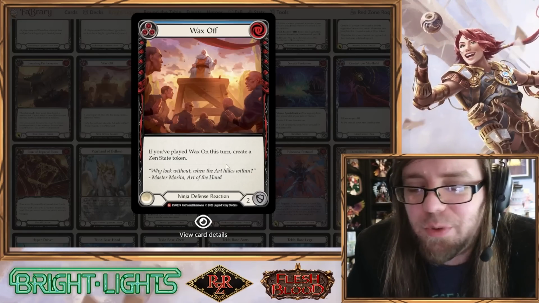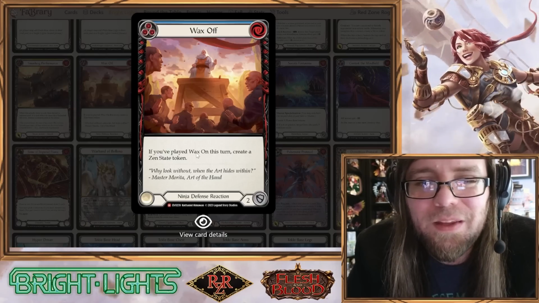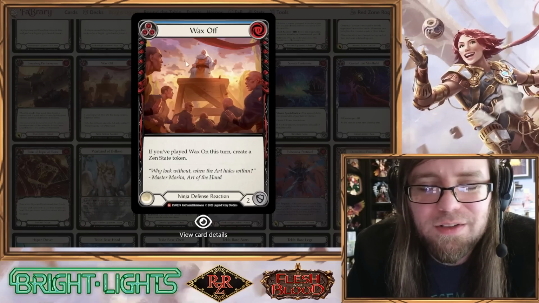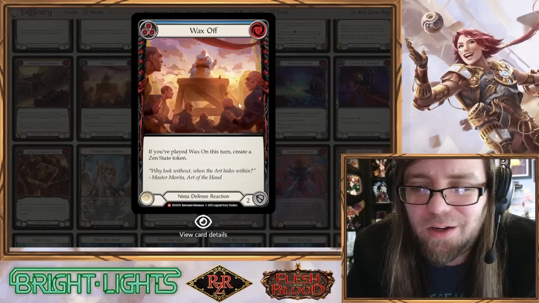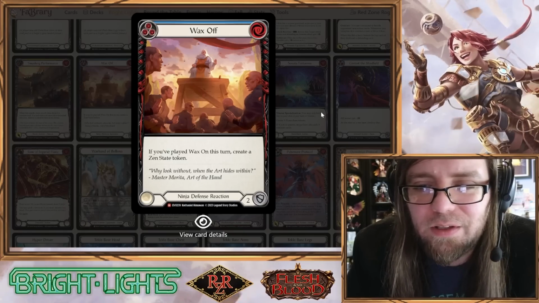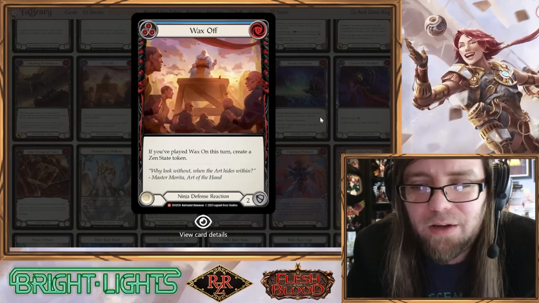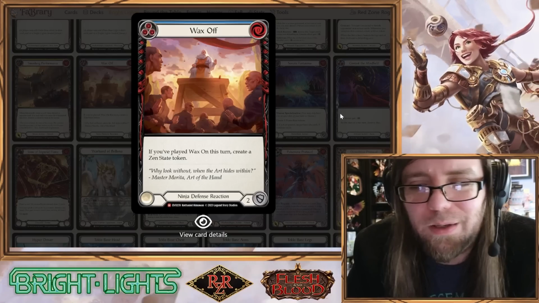But it's also one of those situations where that means you have to play with Wax On. And Wax On's not a great card. So it's like, should you play bad cards to make 1 card playable? I don't know. The deck building philosophy that I typically have is don't play bad cards to make your medium cards good or whatever.